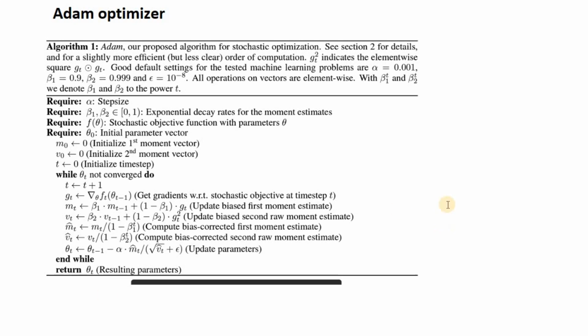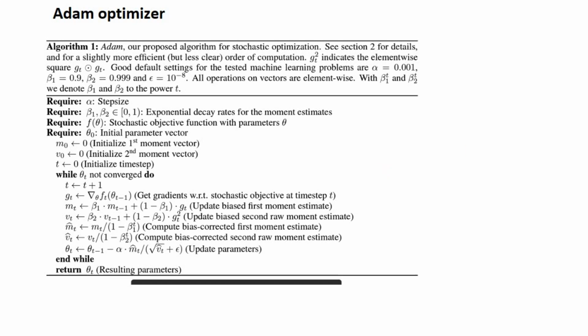So this is just a snippet from the paper explaining the entire algorithm, which I will be explaining with a small numerical example. There is a whole lot of mathematics involved. I will link the paper in the description, and definitely you can have a look in it. But as of now, we will be just using this algorithm to get a hang of how the optimization algorithm works. Later on, after 3-4 videos, we will try to debunk the mathematics behind it, just like we did for the gradient descent algorithm.